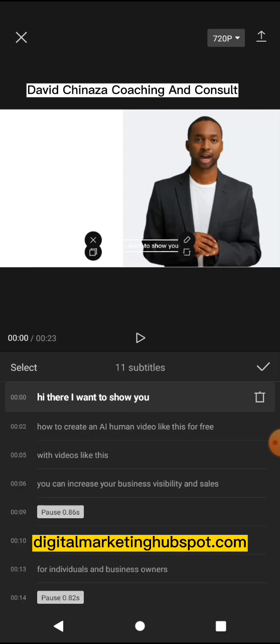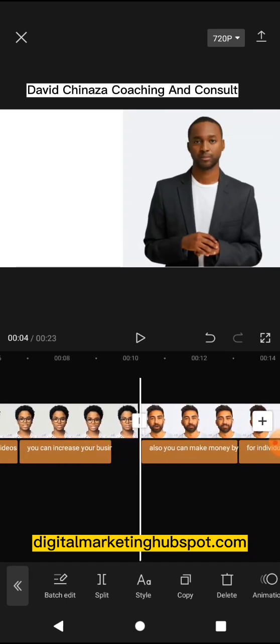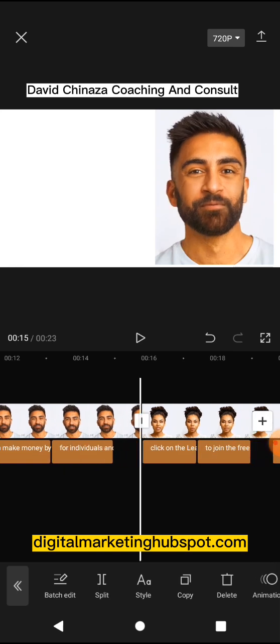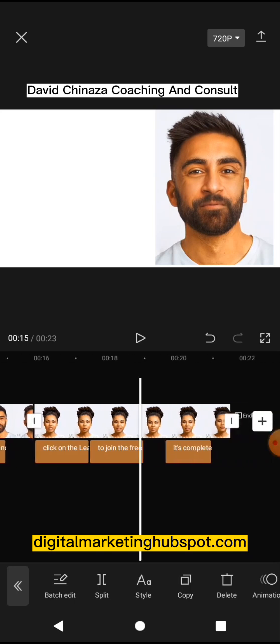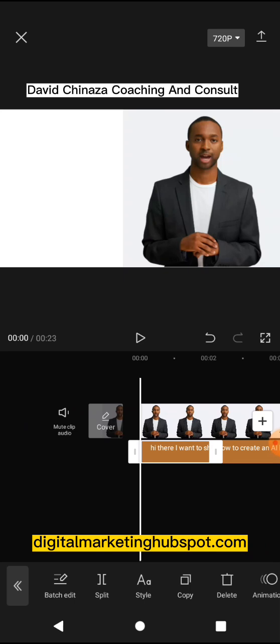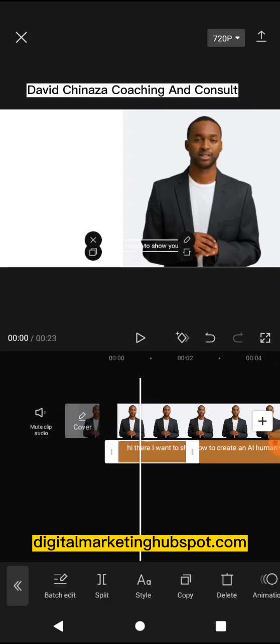Okay, just click good. Now you can see that it has created the text of whatever they are saying. That's your script that you use to create this video. It has transcribed the voice into letters. Okay, all right, so at this point you tap on this text. Once you tap on the text, you can see that it's showing here.